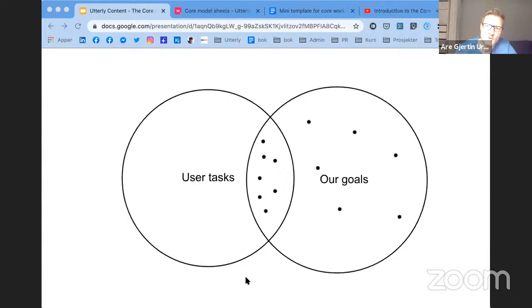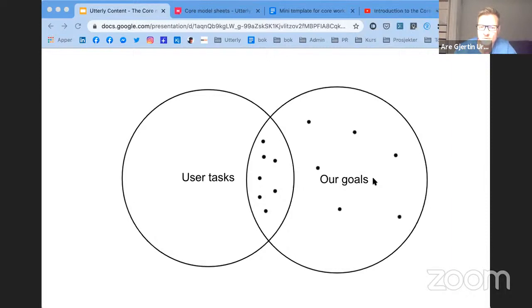And then we have a lot of strategic goals, and quite many of them are lofty and not really that good. And at least they're not necessarily concerned about the digital channel that we're working on.